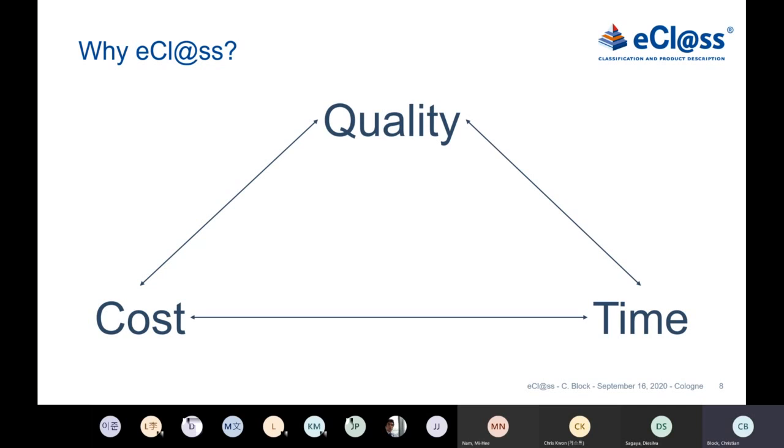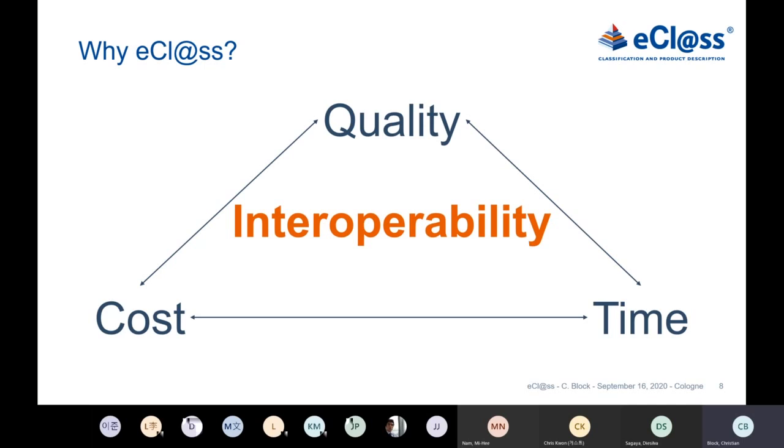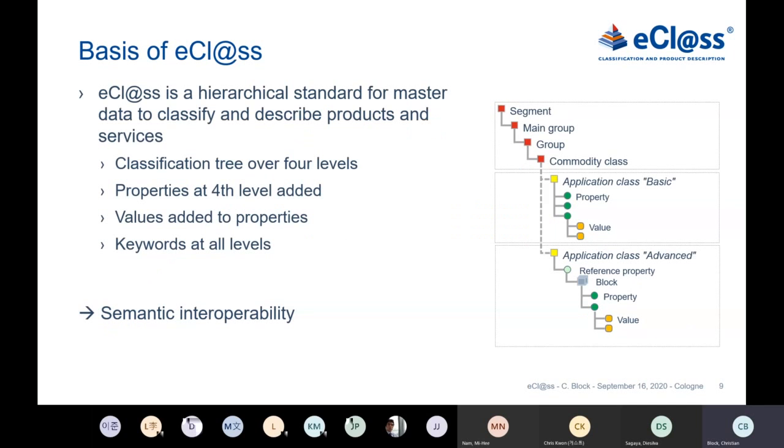And how does it support all this stuff we want to achieve? We have to focus surely on quality, time, and costs. That's what we're facing in production, but we have to focus also on interoperability. That is the main reason for ECLASS, and this brings me to ECLASS. So we need interoperability between all assets we connect in the future. So coming to ECLASS, if you have questions, please feel free to ask and interrupt me, okay?